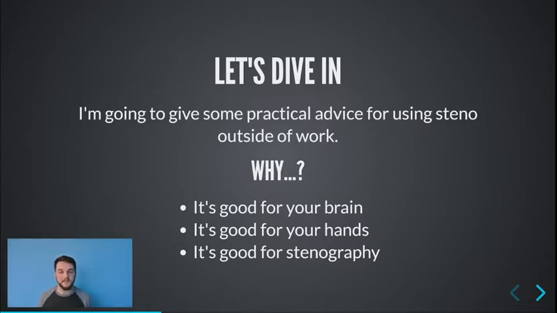One of the benefits that I think a lot of stenographers will appreciate from a professional development perspective is that using your steno machine outside of work will reinforce your theory, help build vocabulary in your dictionaries, and help build real-time writing skills. Your ability to use steno for non-work purposes will also help you with recruiting new members to the profession. The more that you can sell stenography as this general use tool and not just a discipline, the more interesting it'll be to other people.